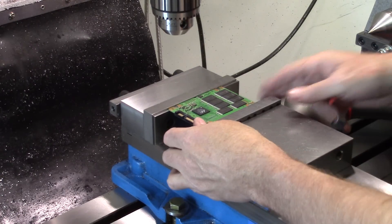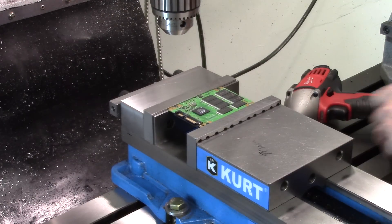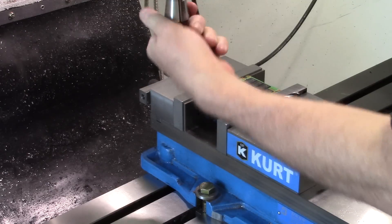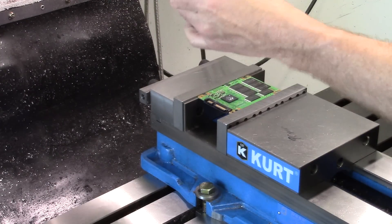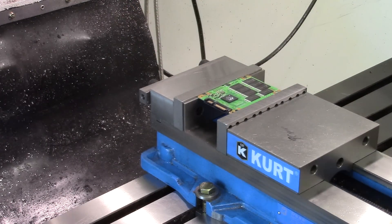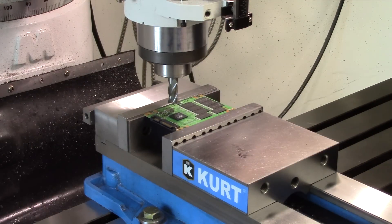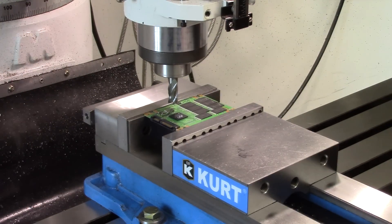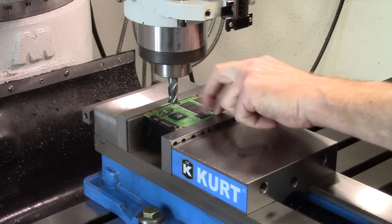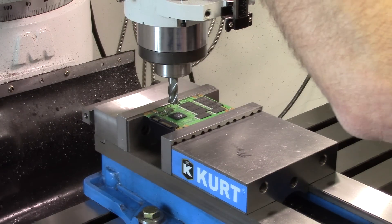I've put the drive into the vise on some parallels so it's nice and flat. Now we've got to take the drill chuck out and stick in a nice half inch solid carbide end mill — that ought to be plenty hard for whatever these chips may be made out of. We've got our solid carbide end mill. I've got a quill stop in to get us close, then we'll use the knee to get our depth. We'll start off with a light pass, maybe ten thousandths or so. It's slightly below the vise jaw so we've got to be a little careful around the edges. This will give us 1300 RPM.